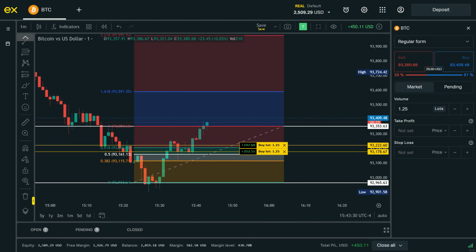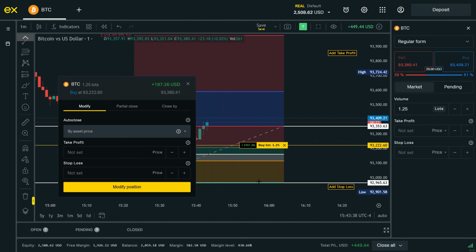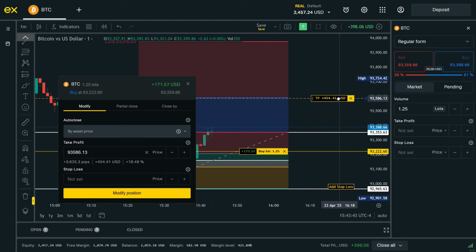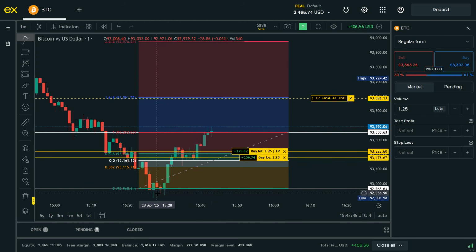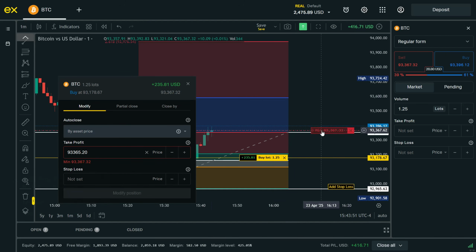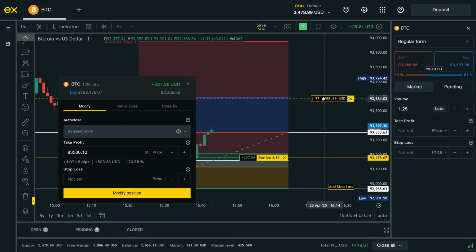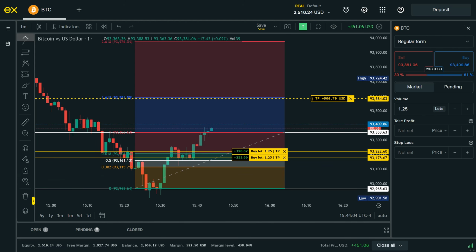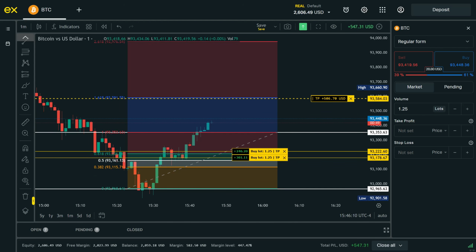If the price respects the 1.0 level and reverses, it might stay range bound. But if it breaks through the 1.0 level with momentum, just like it's doing now, it often signals that something bigger is brewing. It's like the market saying, I'm not done yet. Let's go higher. So what do I do? I set my target at the 1.618 level, one of the most powerful Fibonacci extension levels. Because it's not just a random number, it's part of the golden ratio, and price tends to respect it beautifully in strong trends. This becomes my final target zone, the sweet spot where I look to book profits and secure a strong win.